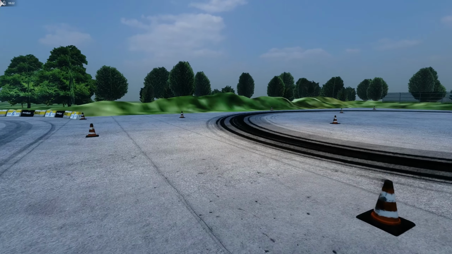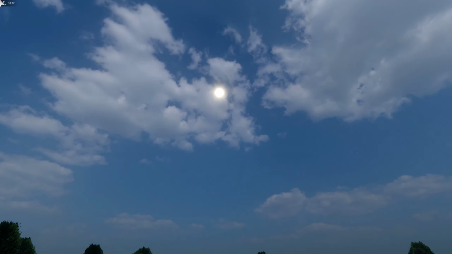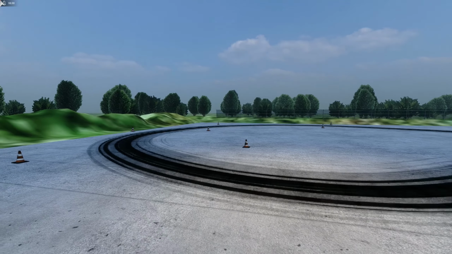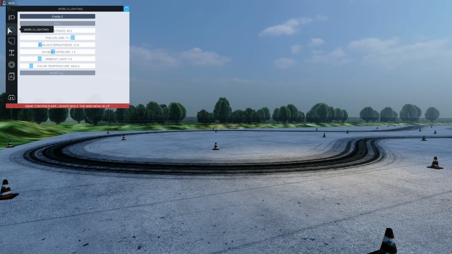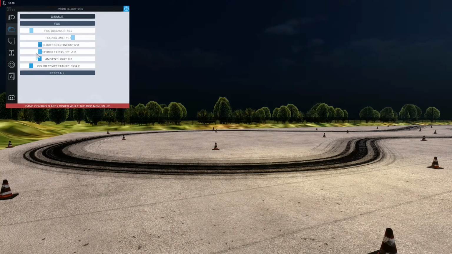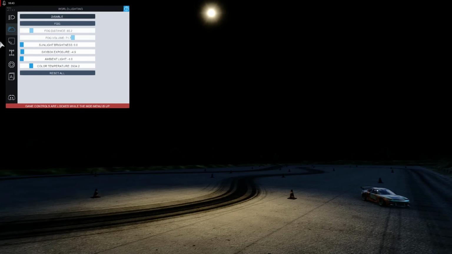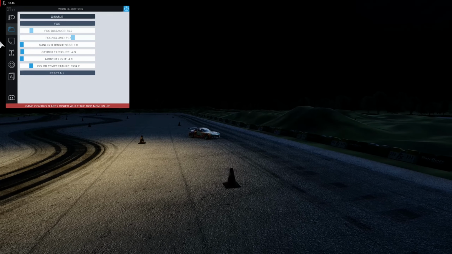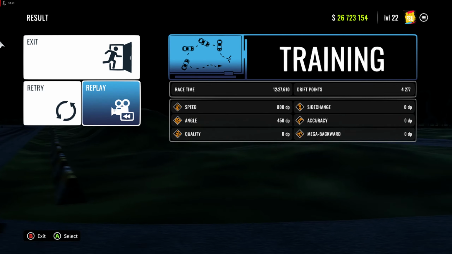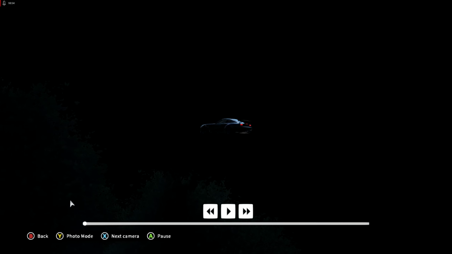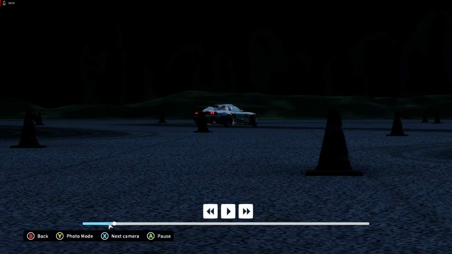Alright, so you can see the light on the ground. You can actually see the light cone. It didn't used to be like that before the CarX night mode DLC. Let's open up Kino so you can see the light a little bit better. And there is the light. So now we can go ahead and take a look at our camera. And there's a camera that we set up.